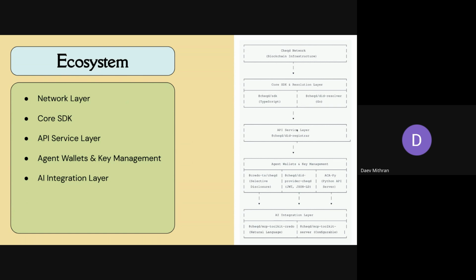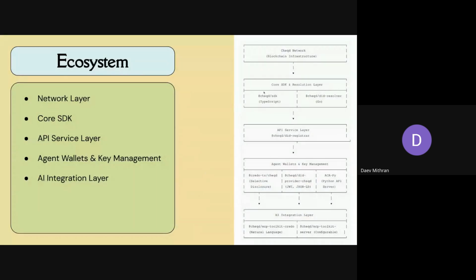And coming on to the next step is DID registrar. If you're creating toolkits using different SDKs or different languages, then DID registrar is what is used to publish transactions on the ledger, without any language interface. So it's an API. You can call it using Python, or you can call it using TypeScript itself.